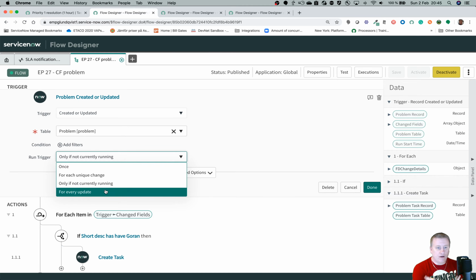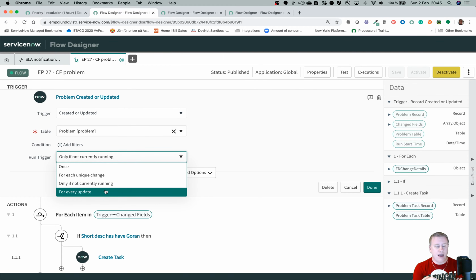So we have basically now 4 different triggers. We have once, meaning run one time for this record, then never more. Then we have for each unique change. That one is kind of tricky, because that means that if you have an instance, for example, that goes from in progress to on hold, it will trigger.